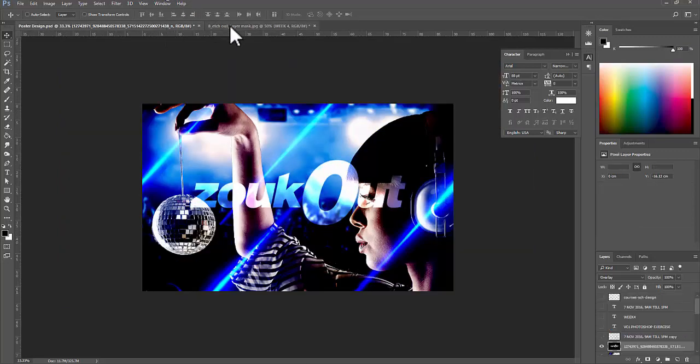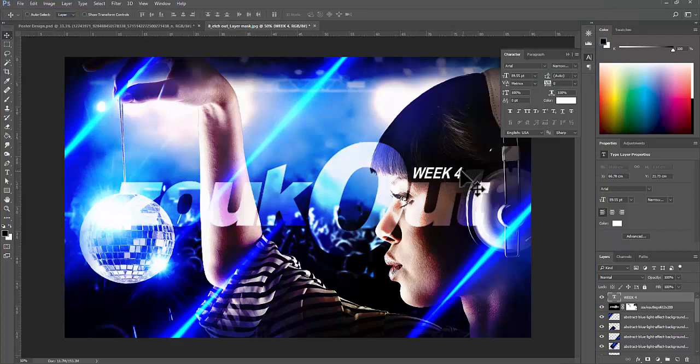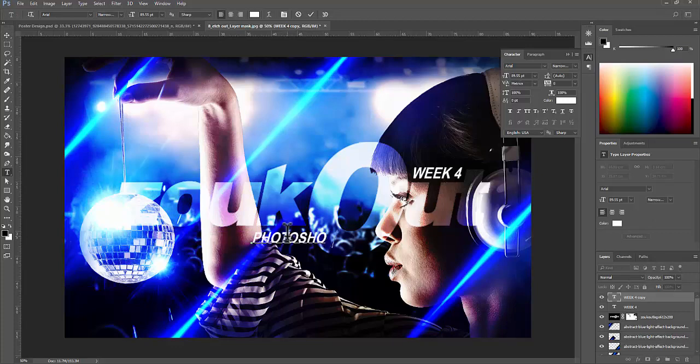So let's say for example the next one, what did I put? VC1 Photoshop exercise. I can just copy paste. Maybe I change here. Yeah. I can do a quick copy paste.